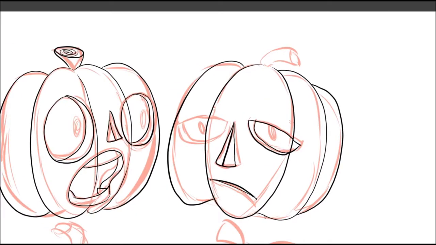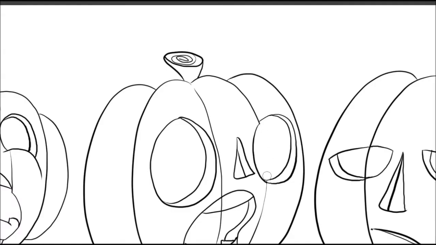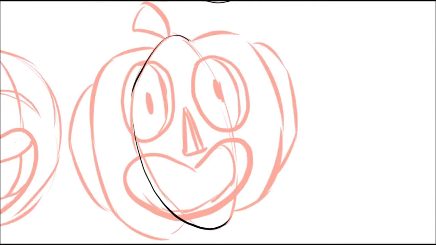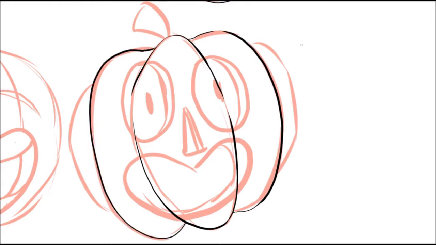As you can see here, I am now turning my expressions into jack-o'-lanterns. I have given them pumpkin faces and am using the typical carving of the jack-o'-lanterns to illustrate the expressions from my sketches.